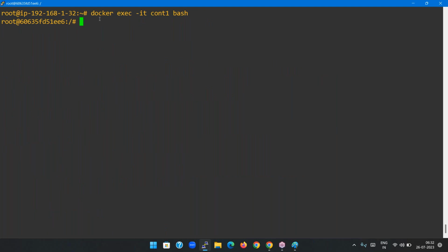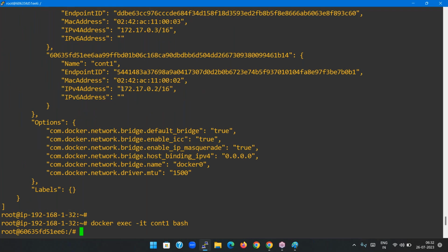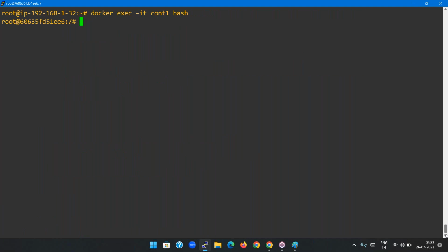If you try to ping, the utilities will not be there. See here, ping 172. What is the IP address of this container? We are in container1, and the container1 IP is 172.17.0.2. You can clearly see that here. But I cannot ping it. Why? Because the utilities are not there.